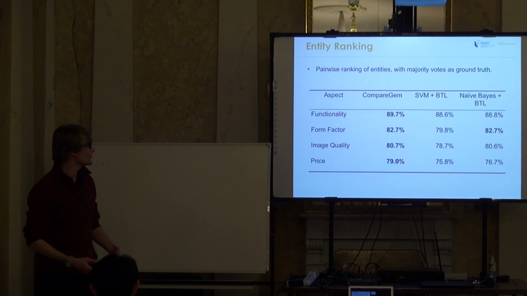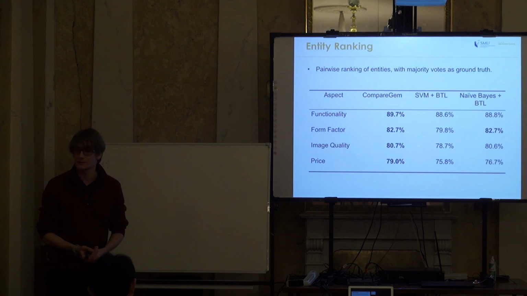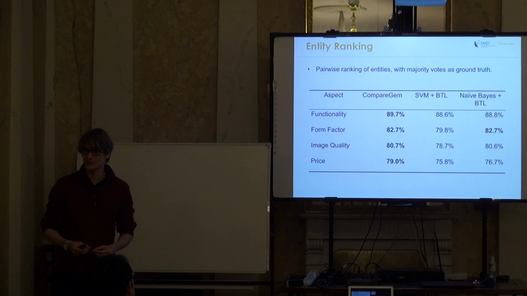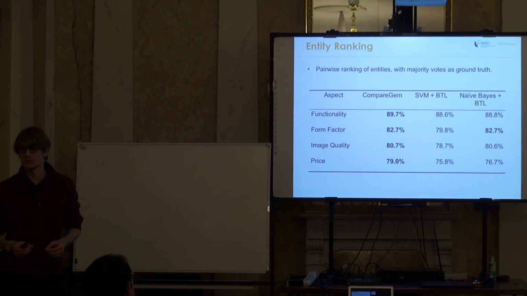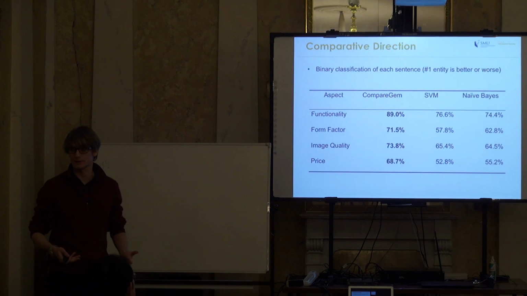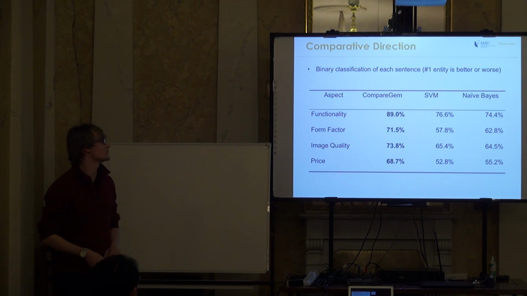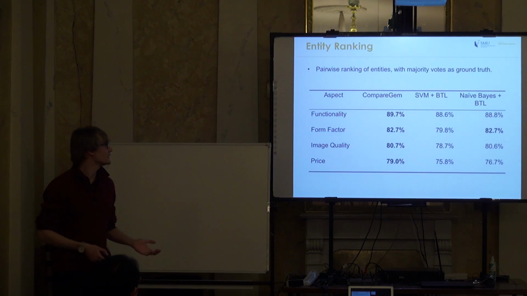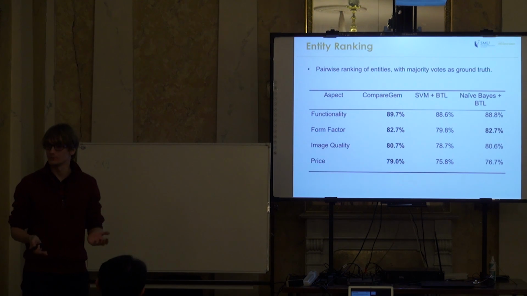But when we go to the level of ranking the entities, we actually see that the improvement is not that high. Meaning that knowledge about some sentences allows us to understand how to rank entities. But for interpretation, we need to learn a lot more lexicon to be able to interpret each sentence accurately. But essentially, modeling the two things together improves both the ranking of the entities and the sentence classification part.